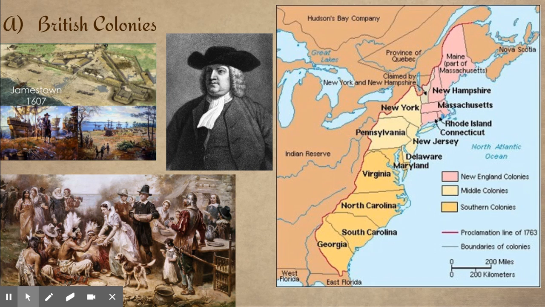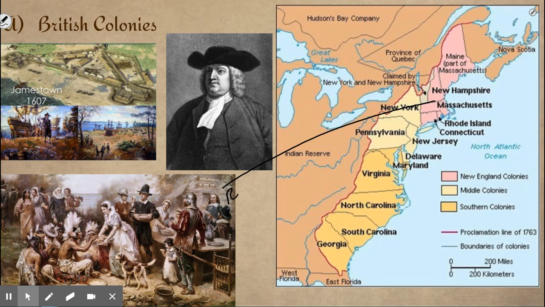So, let's kick off our story by talking about the British North American colonies. Hopefully, as you remember from your middle school classes, the colonies were divided up into three regions: New England, which was founded for primarily religious reasons; the southern colonies, which eventually set up plantations and had an entrenched system of slavery, growing first tobacco and then later cotton; and then the middle colonies, which were a hodgepodge of a variety of different things.